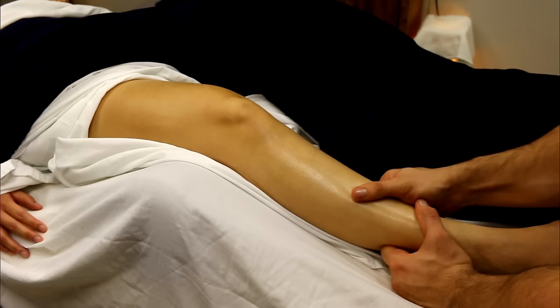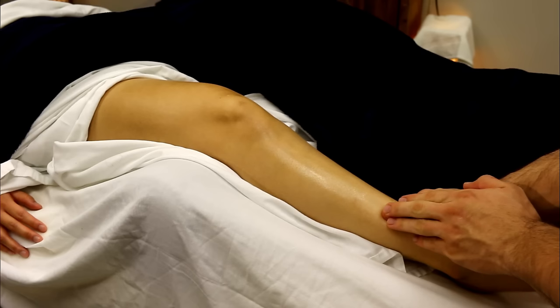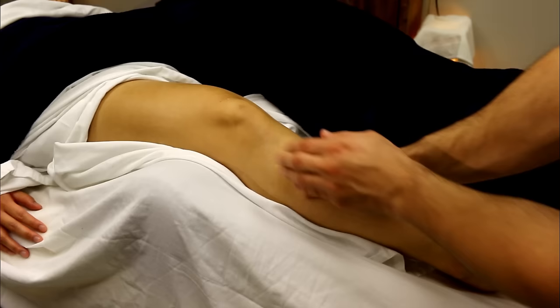I've warmed up the leg, gone down to the ankle, and I'm just going to do some circles on either side of the shins. This is hitting the gastrocs and the soleus, or the calf muscles, as well as the peroneal muscles on the outside of the leg. I'm then stacking my fingers and running them up the tibialis anterior.